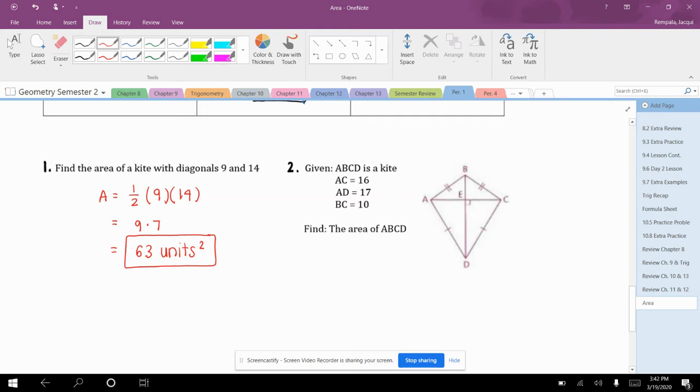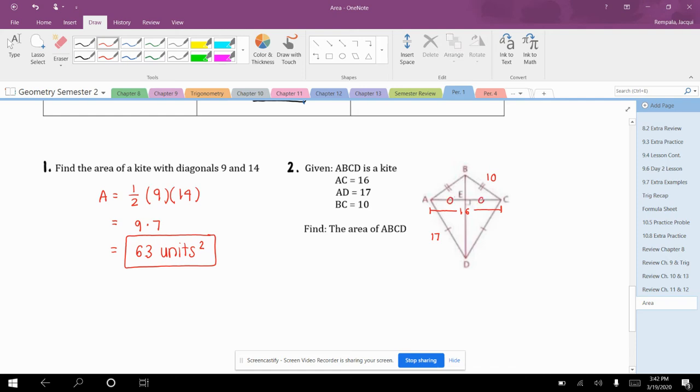In this next example, I'm going to plug in the information that's given. So AC, this is 16. Notice that that happens to be the length of one full diagonal, so I'm good there. AD is 17. That is not a diagonal, so we can't use that number in our formula. BC is 10. So what was the point of that? Remember, if I need to find both diagonals, but I only have one of them, because I have diagonals that are perpendicular, I've got a bunch of right triangles. Remember, the shorter diagonal, in this case, AC, appears to be shorter than BD.